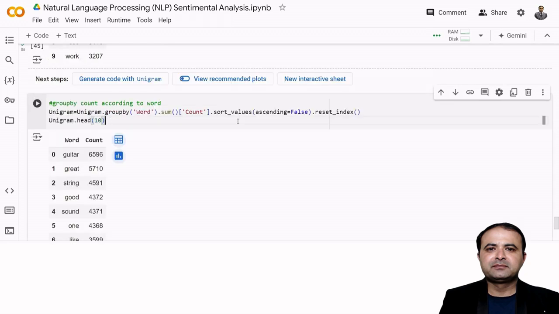I just want to display the data according to the group by, sum, count, sort values, and I just want to plot. You can also plot the data here with barh, and you can take the size as per your need, like 5, because showing the complete data is not so useful.